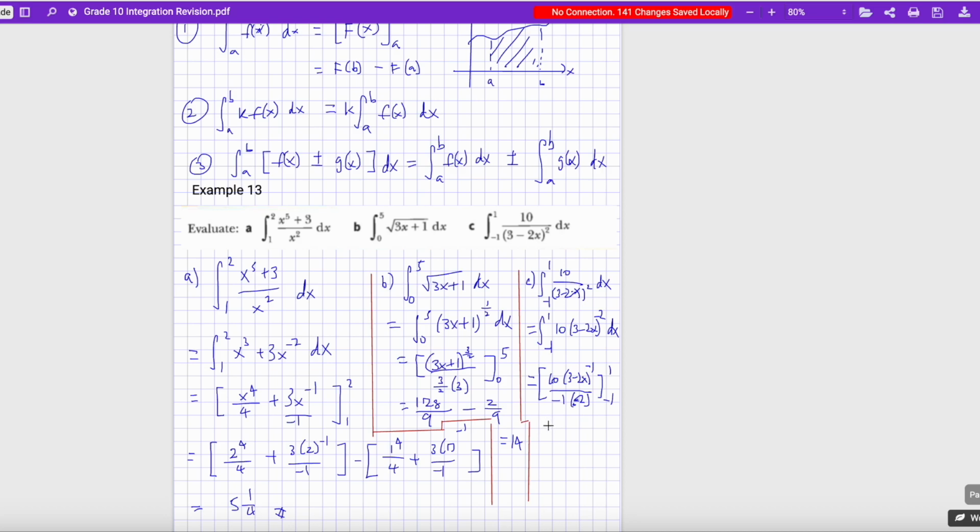Okay, so again, I'm not going to show you the whole process of substitution. You can do it yourself. So you sub 1 in first. You should be able to get something like 5 over 1. Okay, now we're going to minus. You're going to sub negative 1 in, work it out. You should get 5 over 5. Okay, so that should get you 4. Okay, so let me know down in the comment if these 3 examples are helpful for you and you have managed to evaluate them successfully.